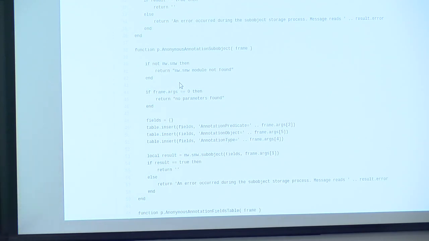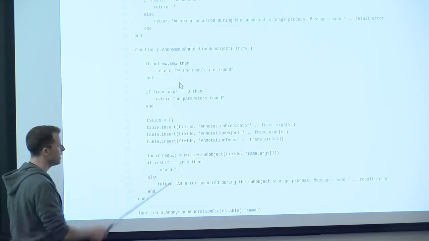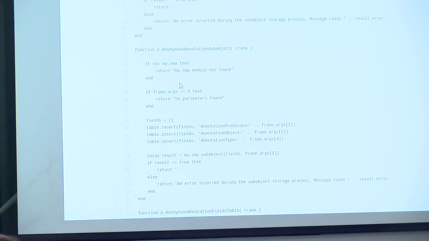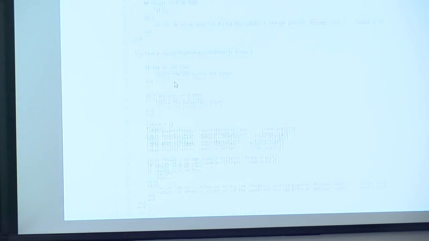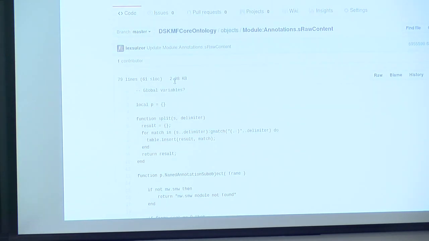Is that a property chain? It's an object what? Chain and then a method. Okay. This? Yeah. I'm not so familiar with Lua, so this is just something that sort of works. The code that we're looking at, is that in a module? Yeah, that's a module. Okay, so that could be exported as well? Yeah, it is. So this is part of the ontology.